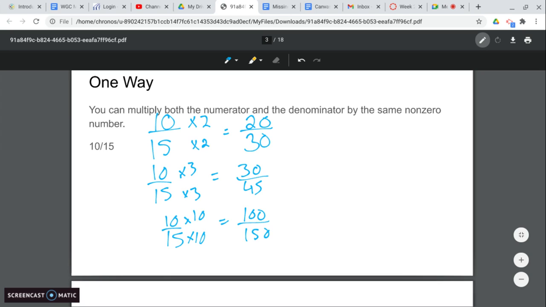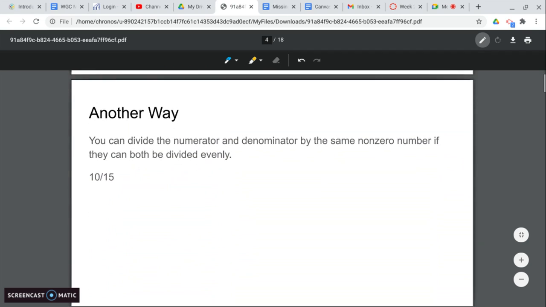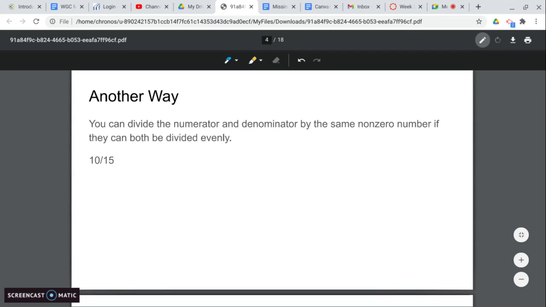All of those are equivalent fractions, and there's so many more because we can multiply by any number so long as it's not 0. And obviously we don't really want to multiply by 1 because that's just going to get us the exact same thing we started with. We want to make sure it's not 0 because that just eliminates everything, and not 1 because then it's just the same exact fraction, which is equivalent, but I like to see that you can do some that are a little more complicated.